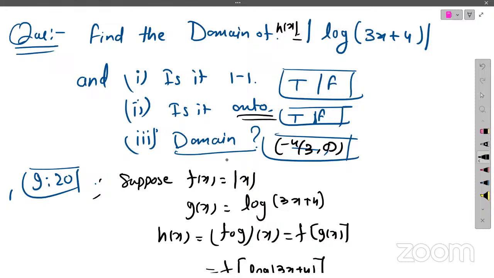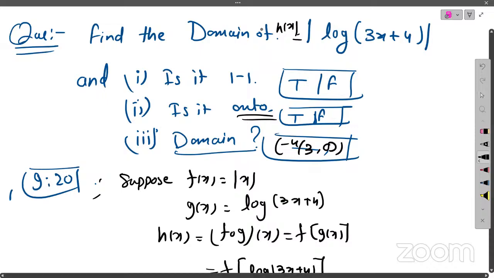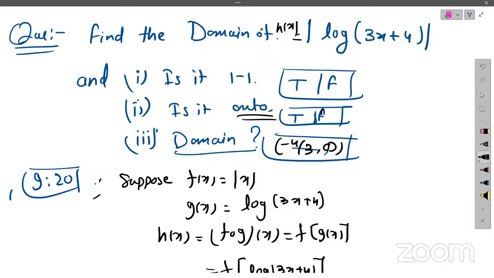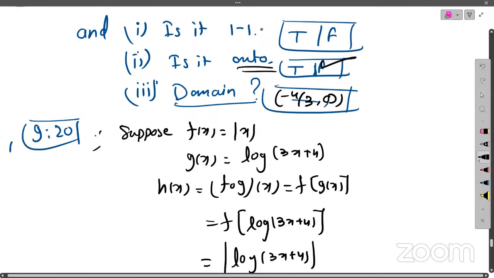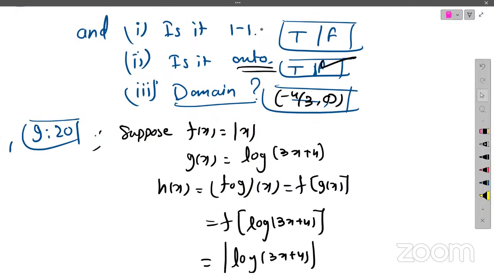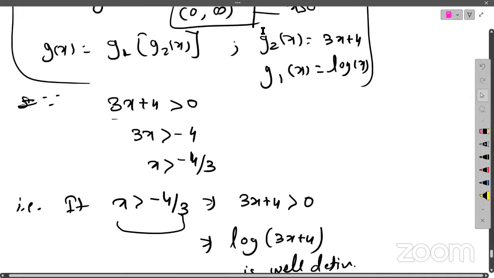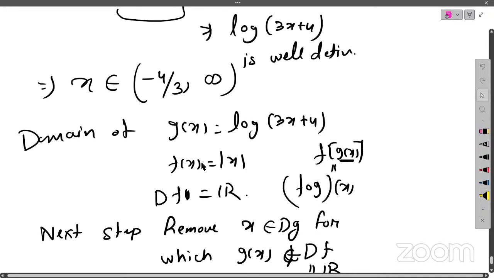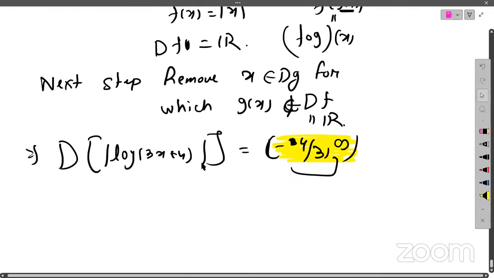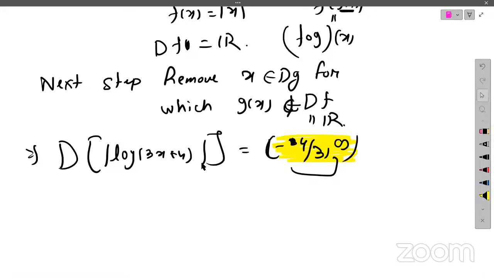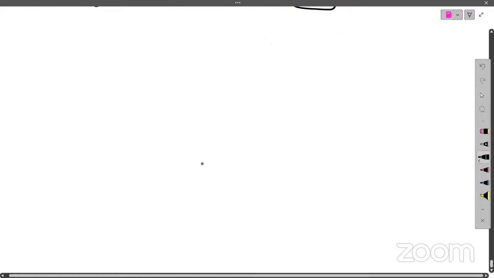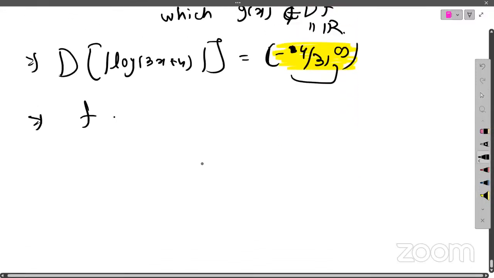Now ontoness we can simply judge, because since it's a modulus function, it won't take any negative value. So that's why it's not an onto function. So here we have false. Why don't you guys judge about ontoness? I have just one answer. See, whenever you see the modulus function, just hint that it won't be onto, because it will always take positive values. So for all those values which are negative, we don't have a pre-image. So obviously it's not an onto function. Okay, so this implies f is not an onto function.